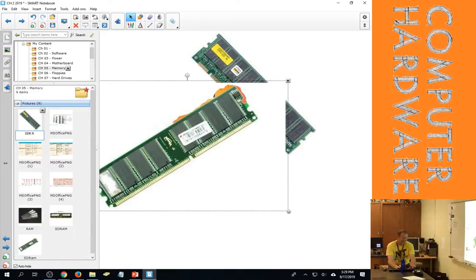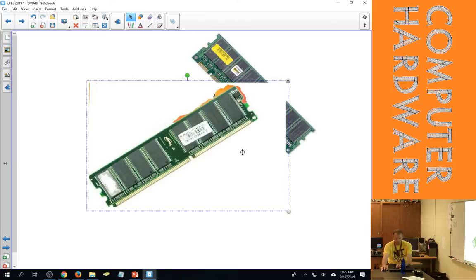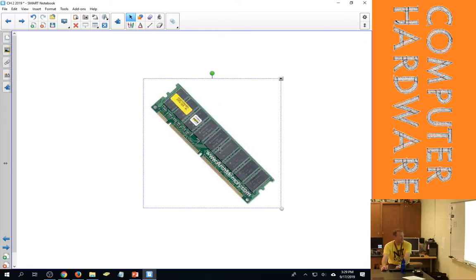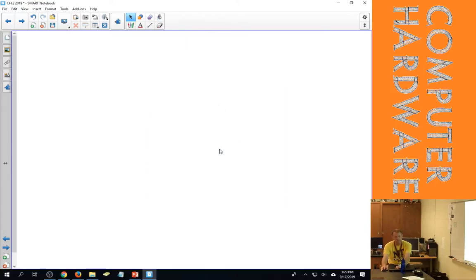What? That's what I was thinking too. That was a DDR, right? Well, it has two notches. There you go. And typically DDR is also SDRAM, but people don't call it SDRAM. Anyway, I think that is helpful too, teaching later. But the biggest thing is just saving the money.